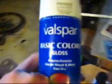You know what? Screw it. All of our spray paints aren't working. None of them. Valspar. Let's try this guy out. This primer. I'm really hoping this works out.